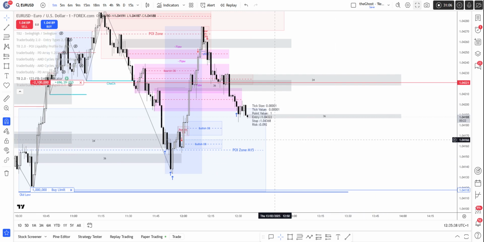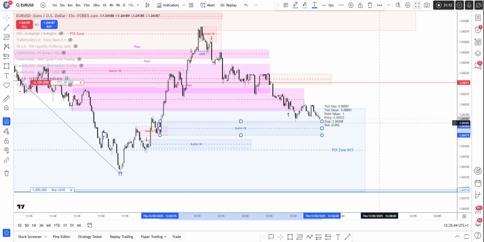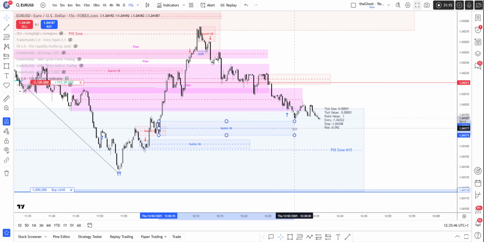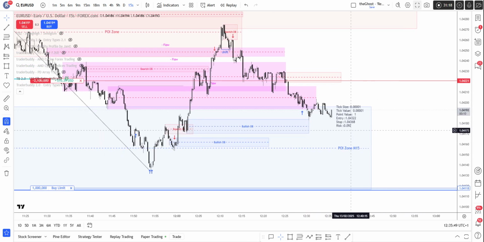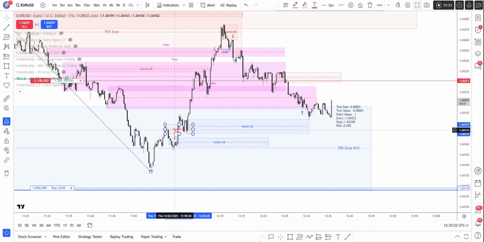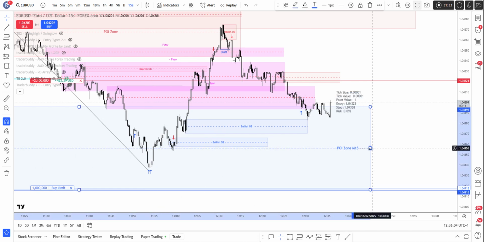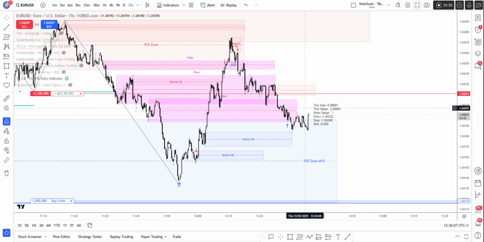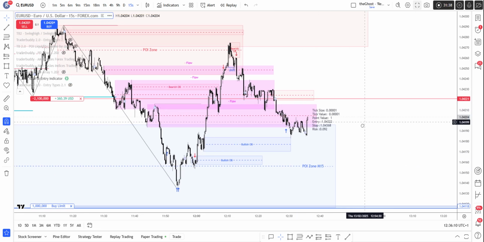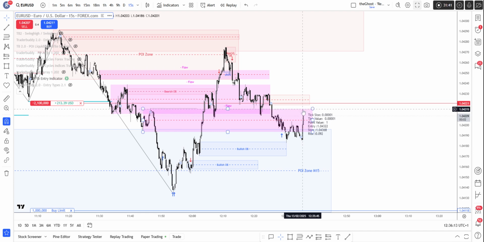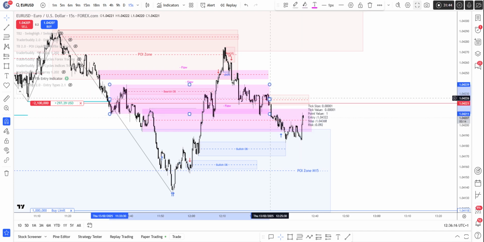So let's see, do we break anything? Well, we had a 15-second POI zone here, which we already traded to. So it's the same story here. Now we have a low. Actually, this is a bullish buy option for our higher time frame POI zone here, a bounce off. But what I expect, because I'm bearish, is the high of this POI zone, and maybe even the high of this one, or the low of this one.